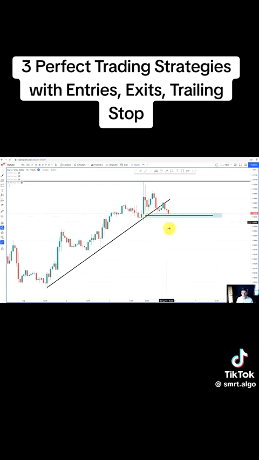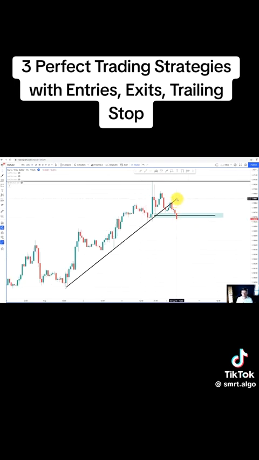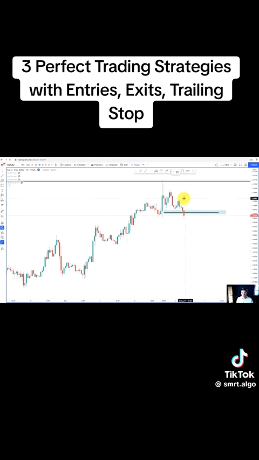The market is testing the lows. That's a good signal because it shows that the breakout level that we identified has some relevance. And now you can see the market punched through the breakout level. All right, so now where would we put our stop loss? You have a few options.